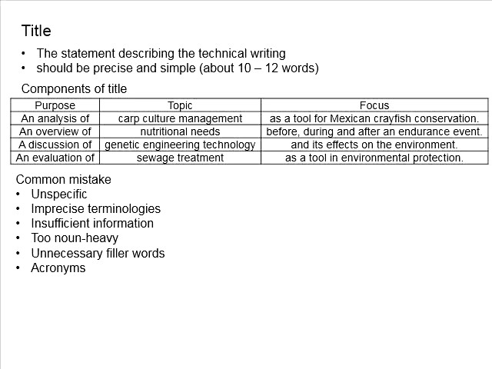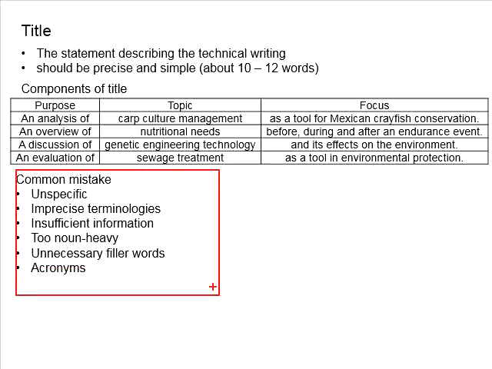For more ideas of the title, you may search through the database for good impact factor journals, probably in the fields that are relevant to you, and observe how they construct their own titles. This should give you some ideas of how the relevant titles are constructed. There are some common mistakes while constructing the title, which are listed here.